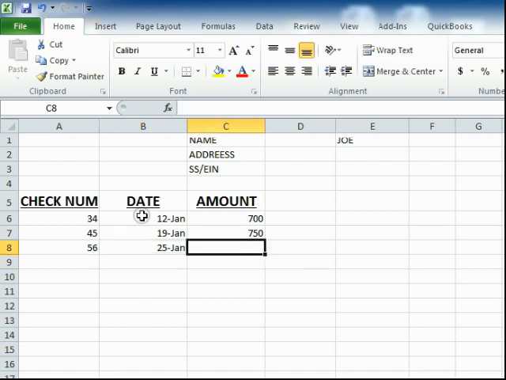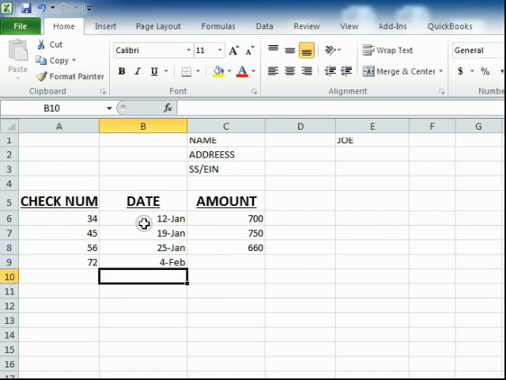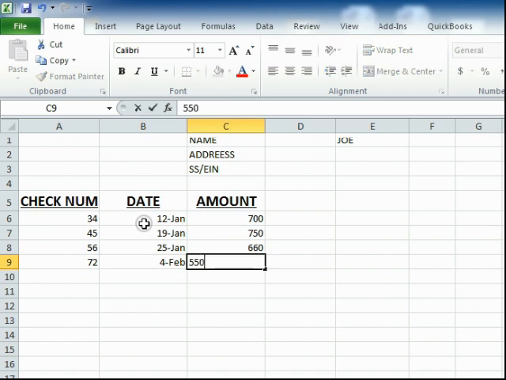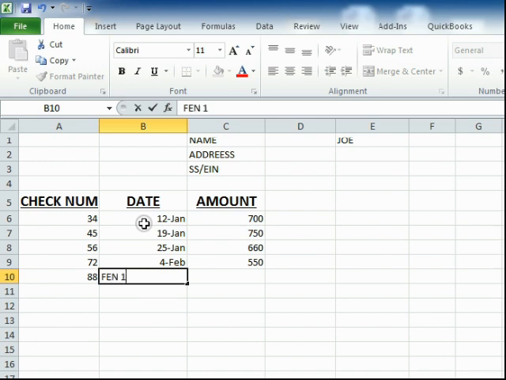Move the cursor to the amount field with the arrow key. That check was only $660. Hit enter. We're just going to do a couple more. The next check number was check number 72. Hit enter. The date was February 4th. Hit enter. The amount was $550. Hit enter. We'll do one more or two more. Okay. Check number 88. Okay, that was February 17th.